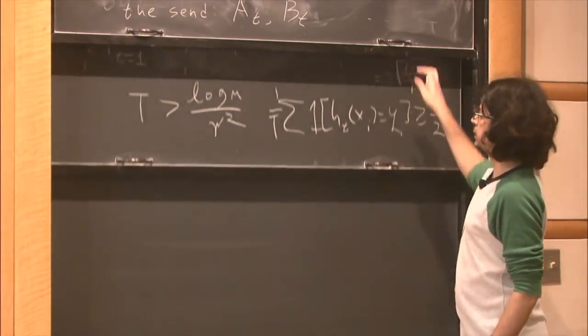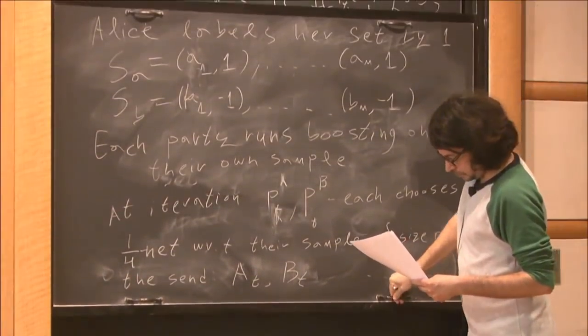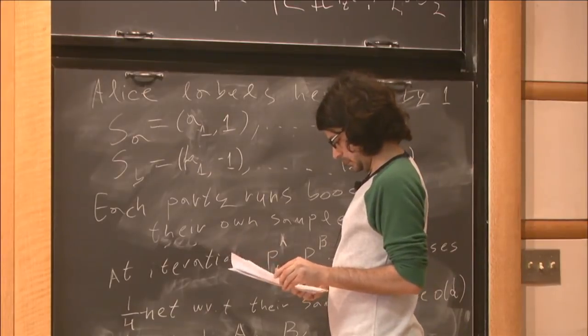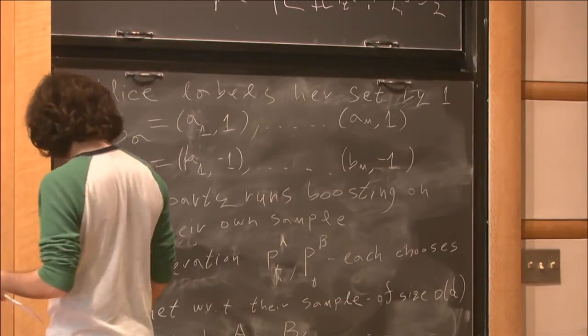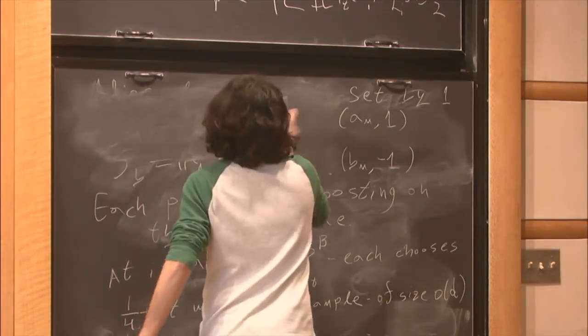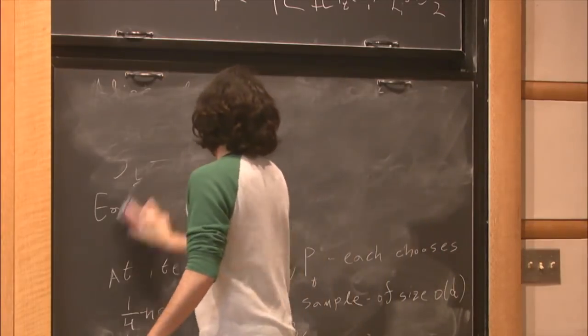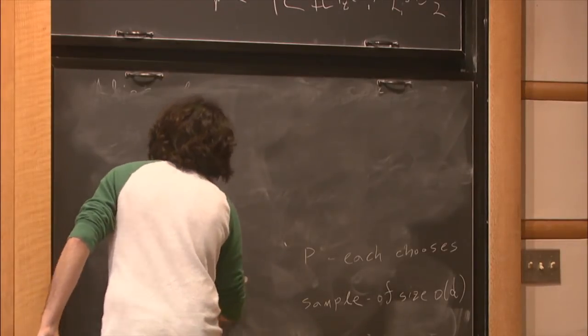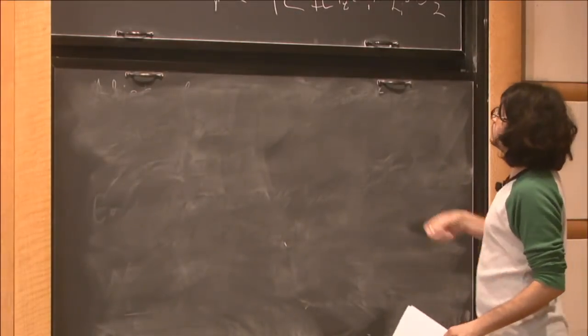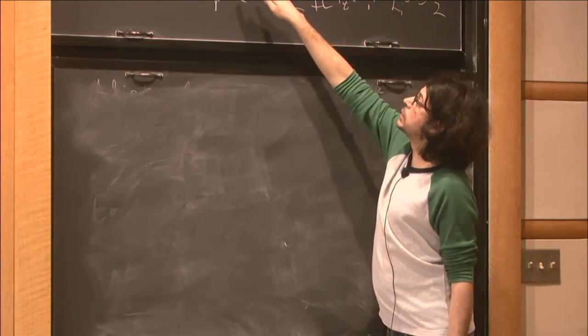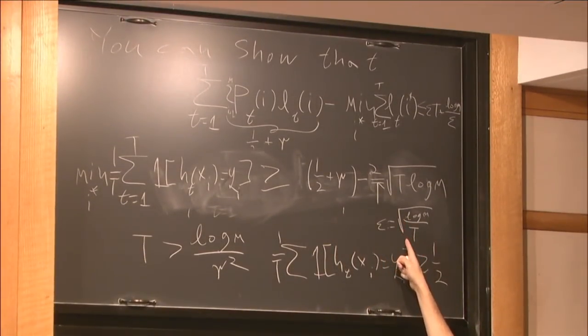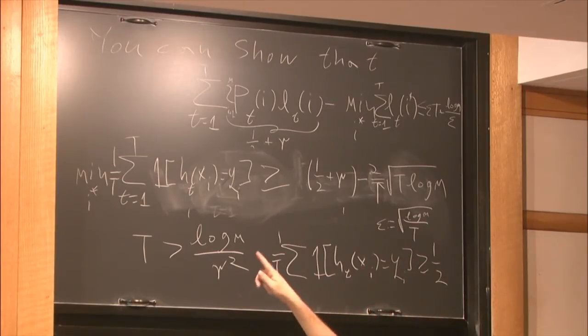So now I'll return to this equation. Okay, so the idea is basically, instead of just a weak learner, I'm going to choose something that is a weak strong learner, something that is half minus 1 over k. So now, if you look at this equation, this is as close as I want to 1. And again, this is going to basically vanish for large enough T. So overall, if my learners are strong enough, then if you run boosting long enough, it will be as close as you want to any value that you want.